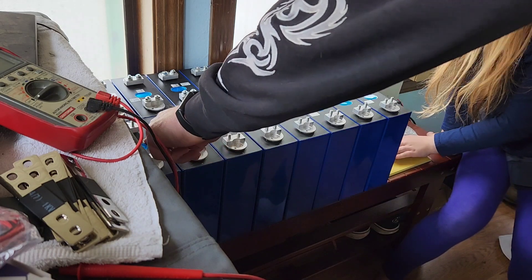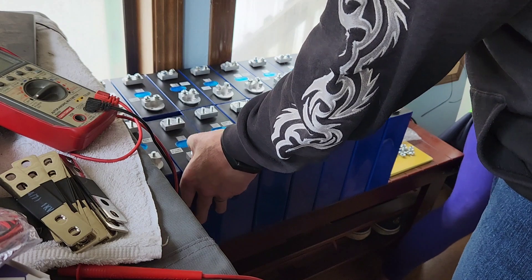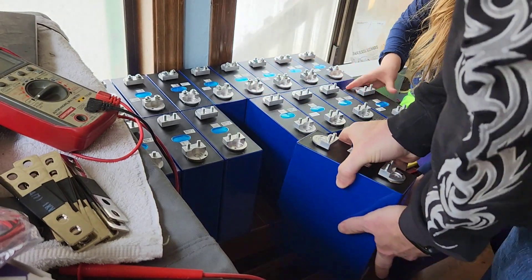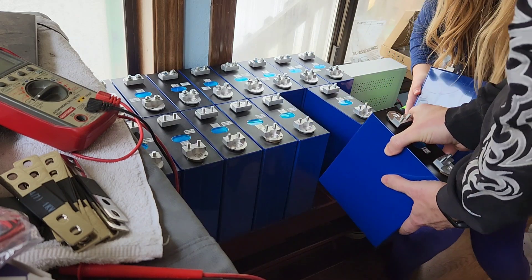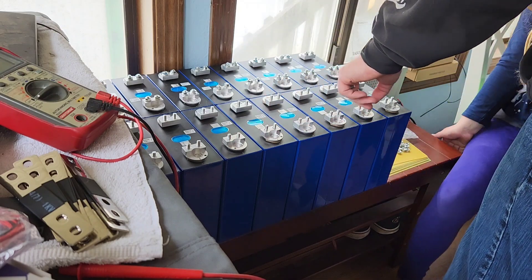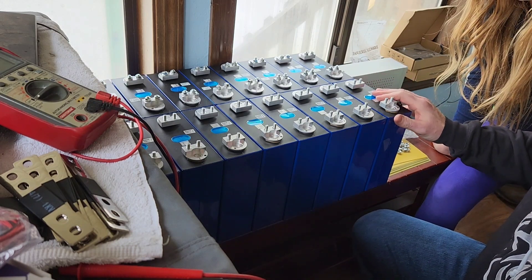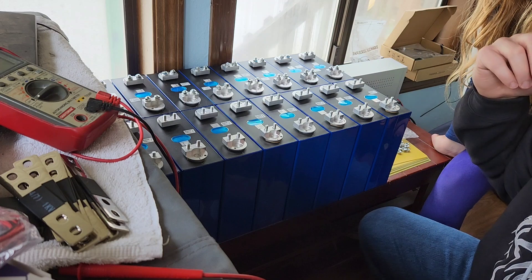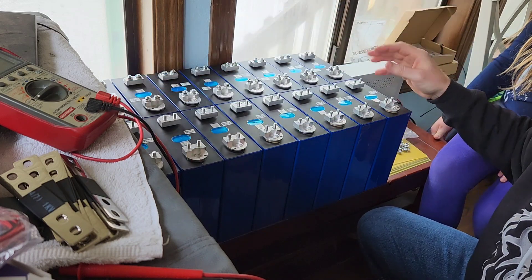When I went through and put the stickers on them all, I put one sticker facing one direction and one facing the other way. That's because when we configure it as an actual battery I'm going to rotate every other cell so the stickers are readable from this side. I labeled the cells starting from one end and worked my way across, so cell numbering goes one, two, three, four through eight. Technically the BMS instructions call the negative side cell one, but I labeled it cell eight based on the order I scanned the barcodes into my spreadsheet when I bought them.